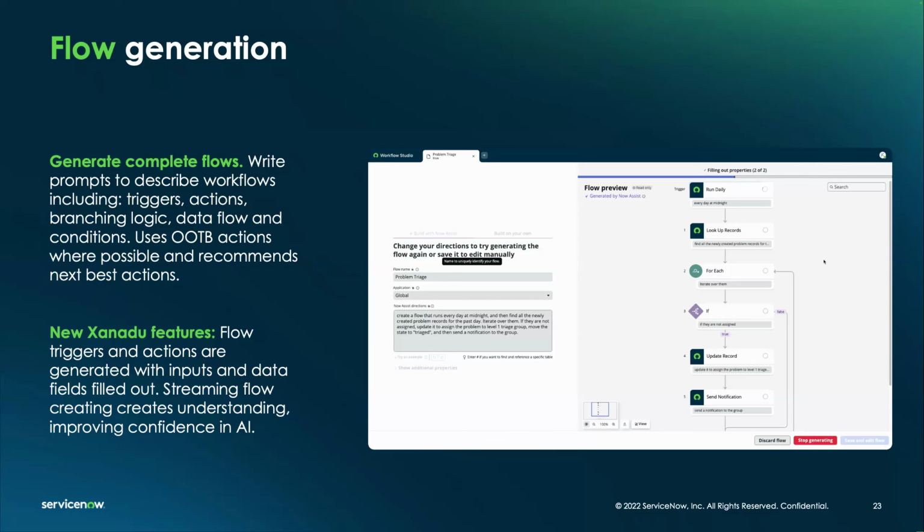It's also super useful when you want to ensure that your generated output is accurate the first time, especially as it pertains to custom applications. So if you know the exact name, and it functions based on display name, so keep that in mind. But if you know the exact display name of your table, you can press the pound or the hash key, and it will provide you a little drop down of all the options. You can pick the exact option you want, and in that capacity, you'll ensure that that specific table is referenced in your generated flow. So let's take a look at flow generation in action here.